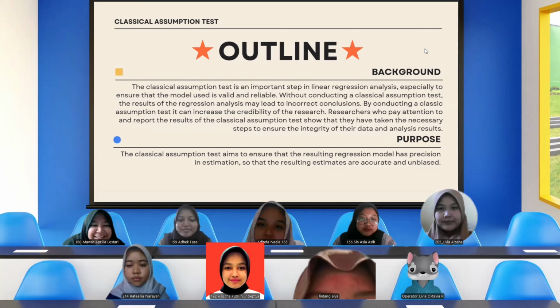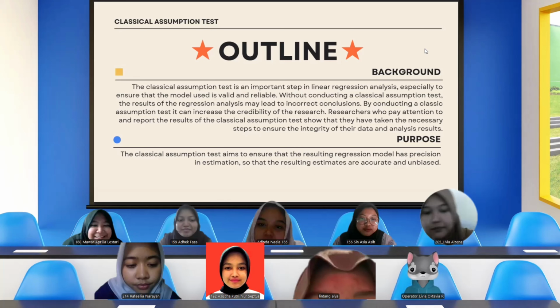Researchers who pay attention to and report the result of the classical assumption test have taken the necessary steps to ensure the integrity of their data and analysis result. The purpose of a classical assumption test is to ensure that the resulting regression model has precision in estimation, so that the resulting estimates are accurate and unbiased. Next.